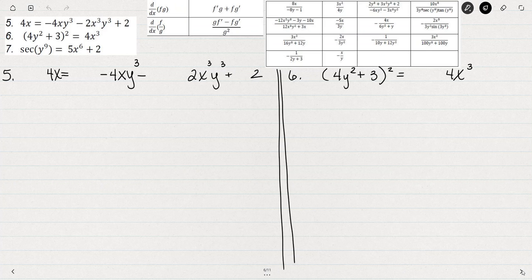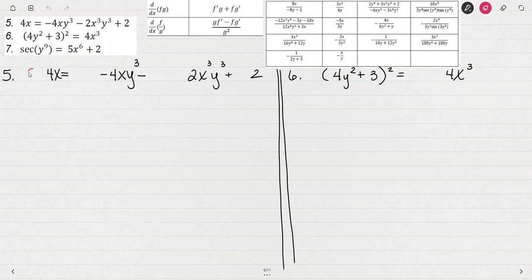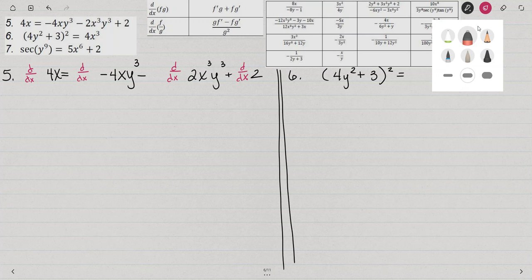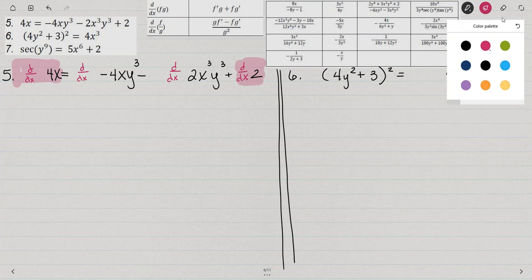If you need a little more assistance, I'm going to encourage you to go back to that first video first. The format I'm going to use, even though I've been doing this for a while, is to spread this out and physically write out that what I'm doing is a derivative with respect to x of each of these terms. Some of them are quite easy, because the derivative with respect to x of 4x is just going to be 4. The derivative with respect to x of a constant 2 is just going to be 0. So those pieces are going to be somewhat easy.